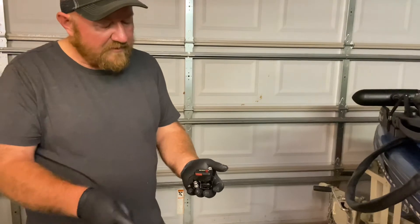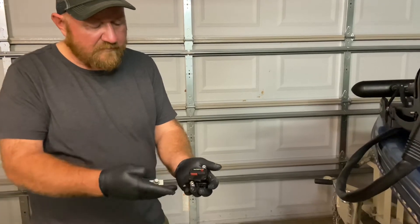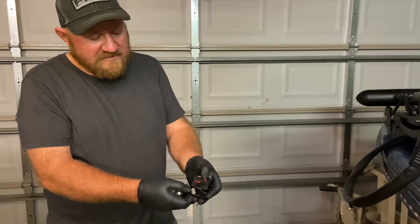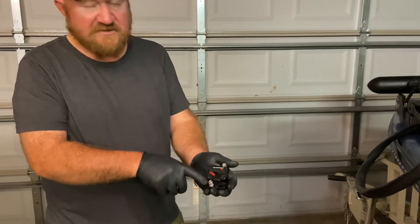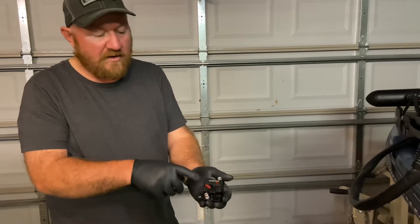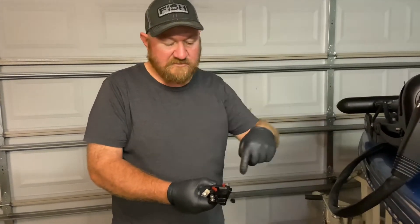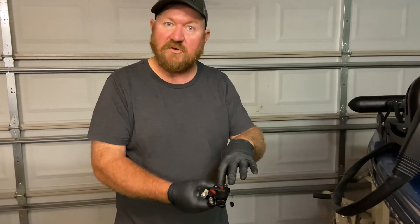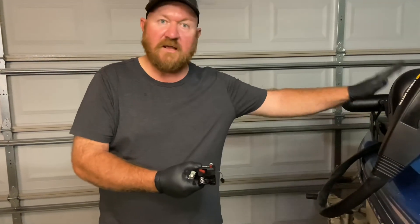On this style, it goes on the positive lead — you've got your positive lead coming in and then on one side going out to the trolling motor. The one I picked is weatherproof as well. I really like this style. It has a button where you can hit it and it'll disconnect. That's also what happens if the circuit breaker trips. So if you have a positive go to ground, or a major malfunction with your trolling motor or your receptacle, it's going to trip the circuit breaker — that way you don't end up melting wires and having a meltdown on your boat with the batteries.